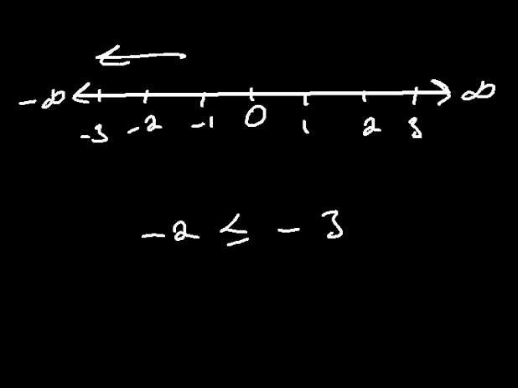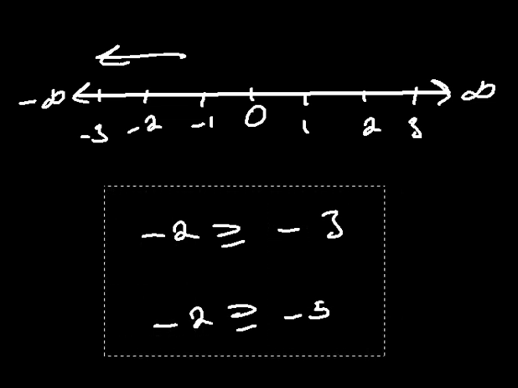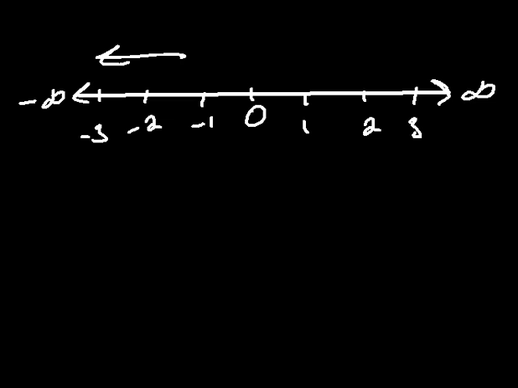Should be greater than or equal to -3. Know that one. That should be greater than or equal to -3. That is. And I can also have, let's say, -2 greater than or equal to -5, which is true. So that's how we can use the actual inequality symbols to express the relationships that exist among the numbers on the number line.